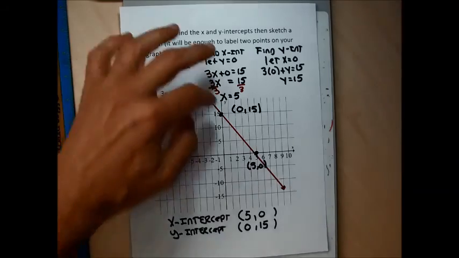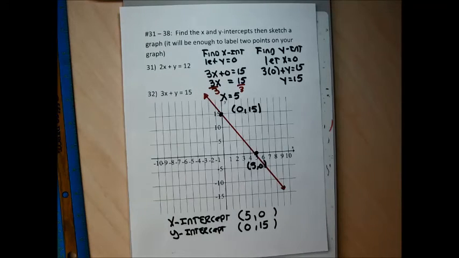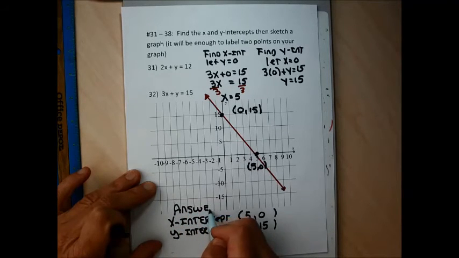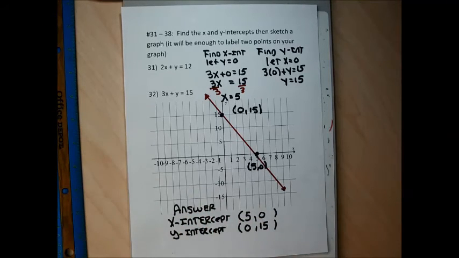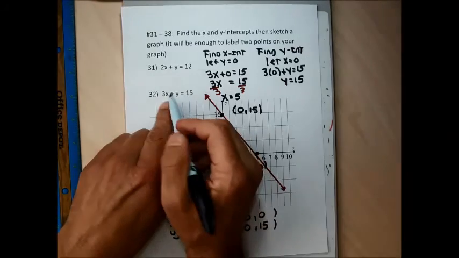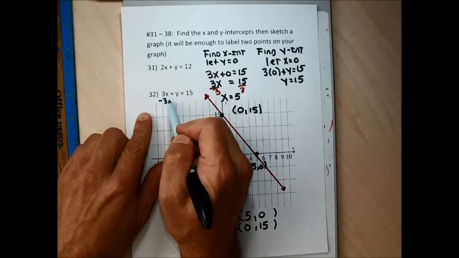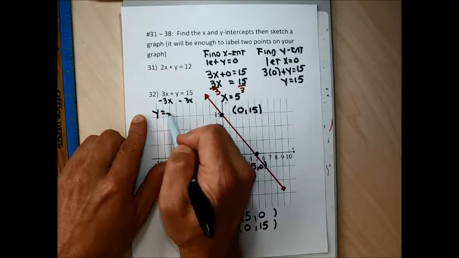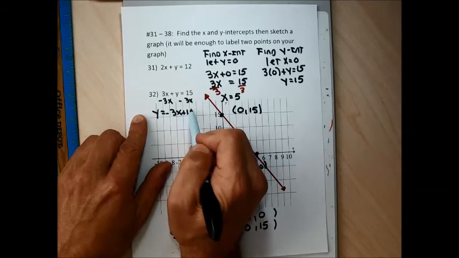We're going to find the y-intercept and the x-intercept, say what those are in terms of your answer, plot those, and then draw the line that connects them. So you can find an equation of a line without using the slope. If I did use the slope, I would have to solve this for y, and I would have gotten y equals minus 3x plus 15.